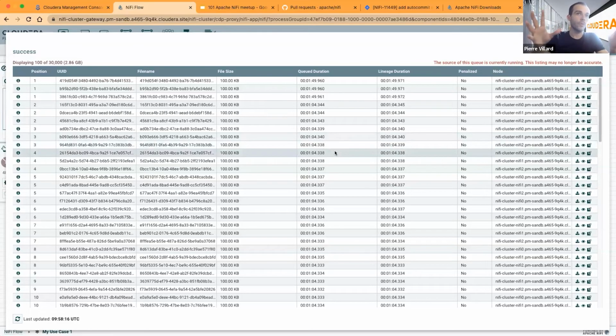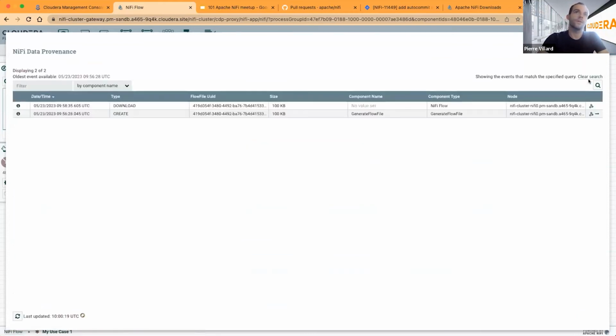All of what's happening on a flow file going through NiFi at a given point in time is going to generate what we call provenance data. So basically NiFi has a very powerful system which is going to audit and give you the lineage of everything that is happening on the data while it's going through NiFi. So here you can, for a given flow file, access the provenance. You can see all of the events that happened on this data. So for example, here, the data has been created by the GenerateFlowFile, and there was a download action. This is when I opened the content to see what was inside the flow file.